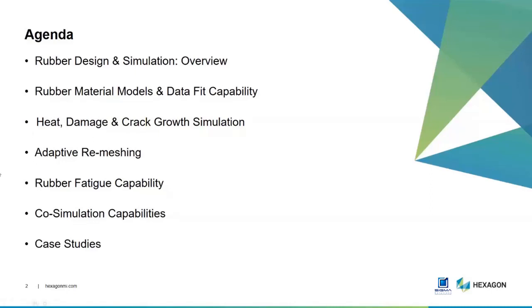You also have the co-simulation capabilities. These days, people are interested not only in performing the structural simulation, but they also want to couple the structural simulation with, say, fluid simulation. One example is rubber seal models to check for leakage. Or you can also couple our product with MSC Adams, which is the leader in modeling multi-body dynamics. So you can couple Adams along with Marc to create a kinematics-to-structural simulation. Some examples of this are the car door rubber seal that we have performed for customers such as Standard Profile and Tata Motors. Then I will leave you with a bunch of case studies that we have for the rubber industry.